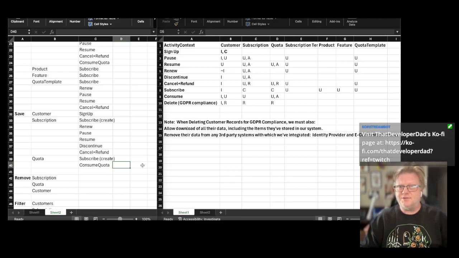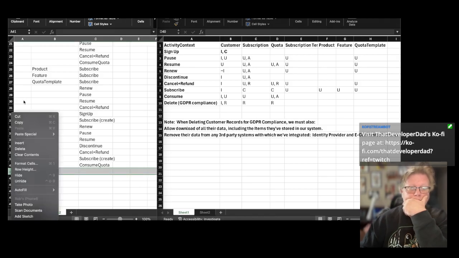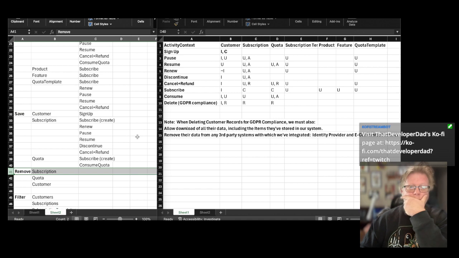And is there anything else in which the quota records may either be created or altered, but not destroyed? Resume, consume, and we're just removing them in a cancel refund scenario. All right. We can delete that row.